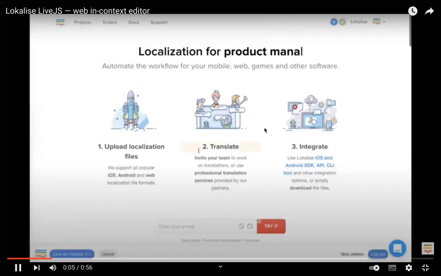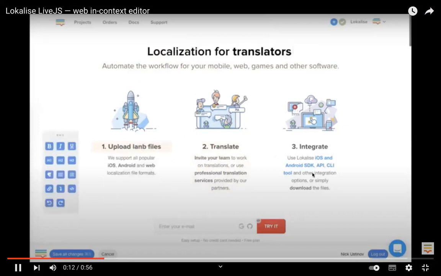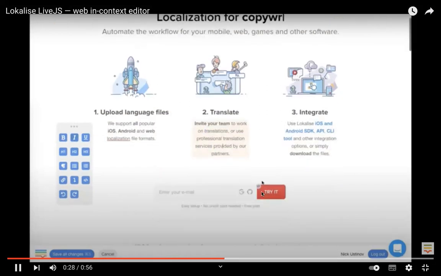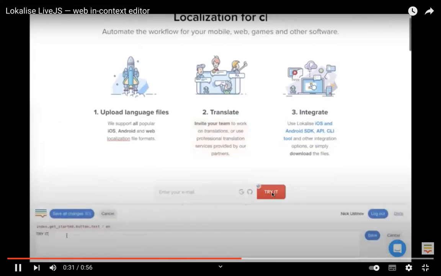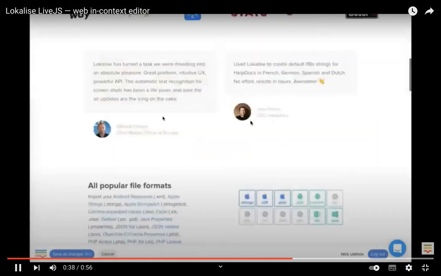We can see we can do the editing just on this web page using the Localize platform. We can change the font and even the button. Sorry.